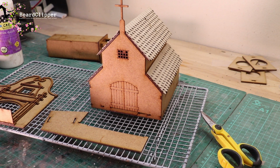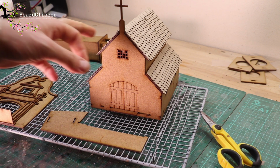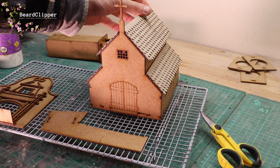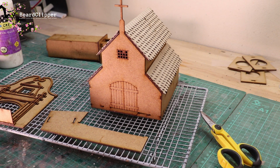For the last few days, I've been doing little bits of the shingling on the roof, and I've just finished it. Well, I finished it a little while ago. I've just trimmed down the overlaps. I didn't have very much at all, actually, because I was able to do that very carefully.